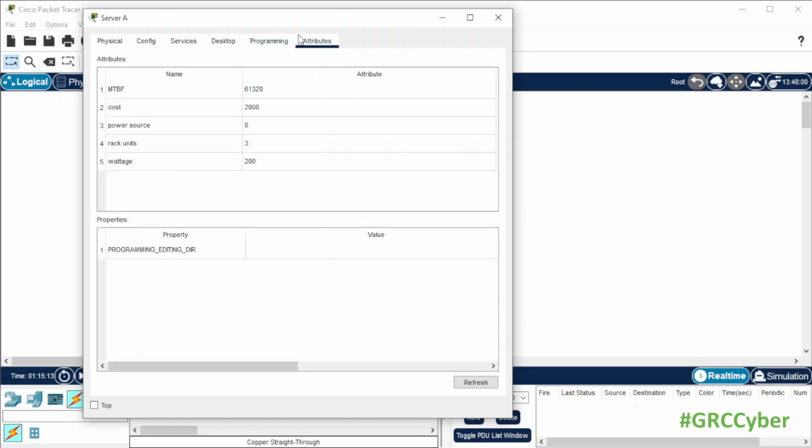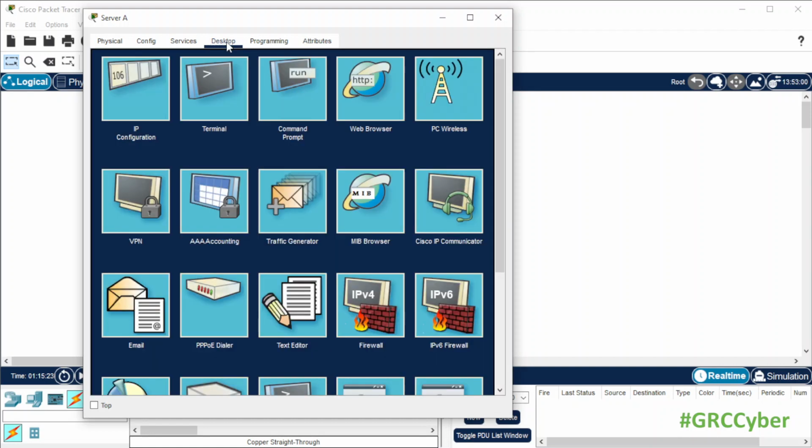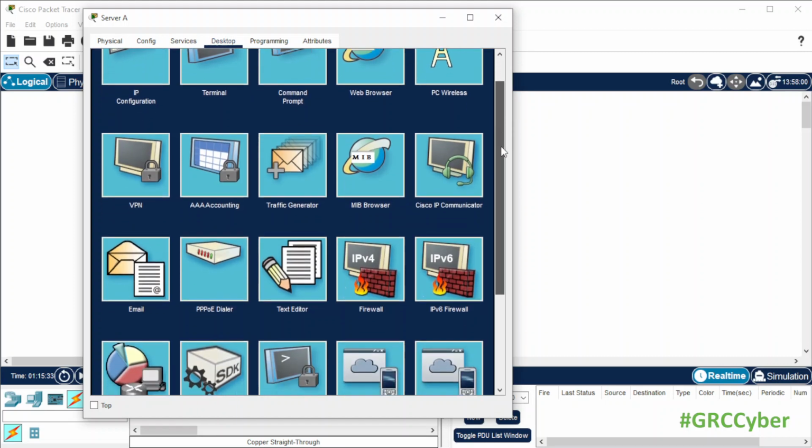And then lastly, some attributes that could be helpful if we're trying to track power utilization and cost. I'm going to come back to the desktop tab, and here we have lots of different tools. We can see we have IP configuration, terminal, command prompt, web browser, and so on as we scroll through.